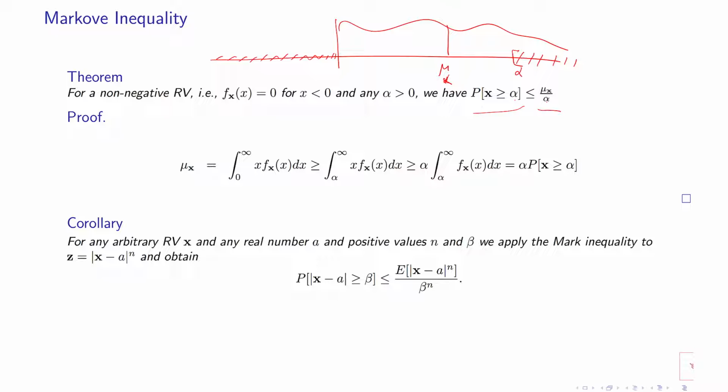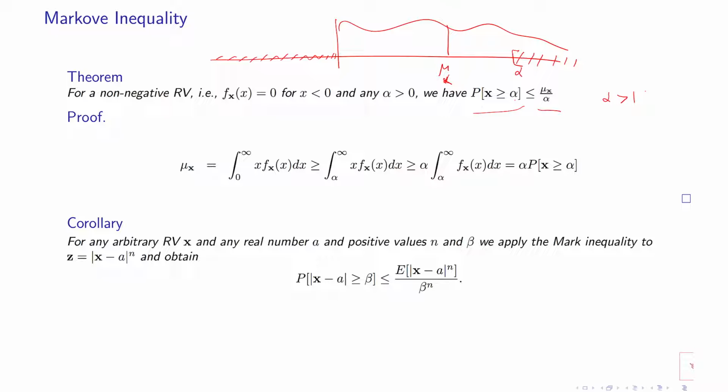So this inequality is useful if alpha is bigger than 1, and as it grows, the probability of x being away from the center, or x being greater than alpha, reduces inversely proportionally with alpha. Obviously, this inequality is not a tight inequality, but it is what we can know, provided we only know two pieces of information, which is the center of the distribution and the distribution being non-negative.